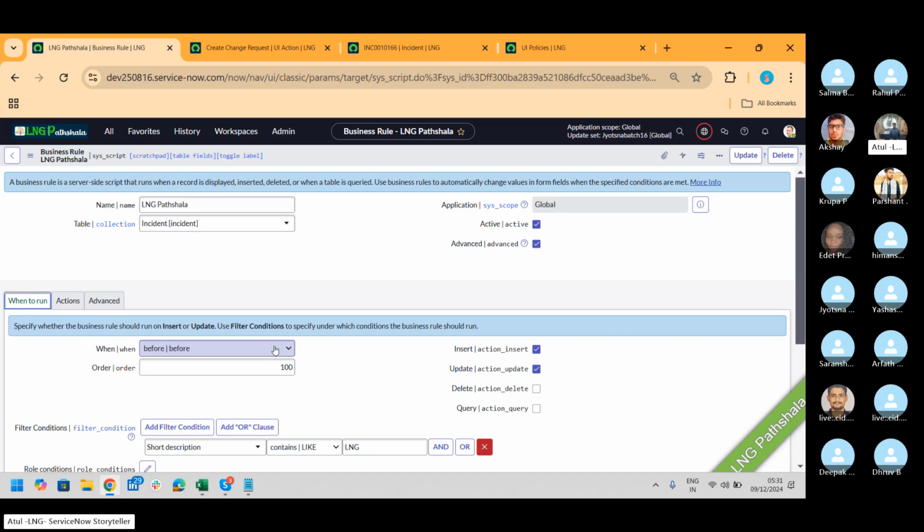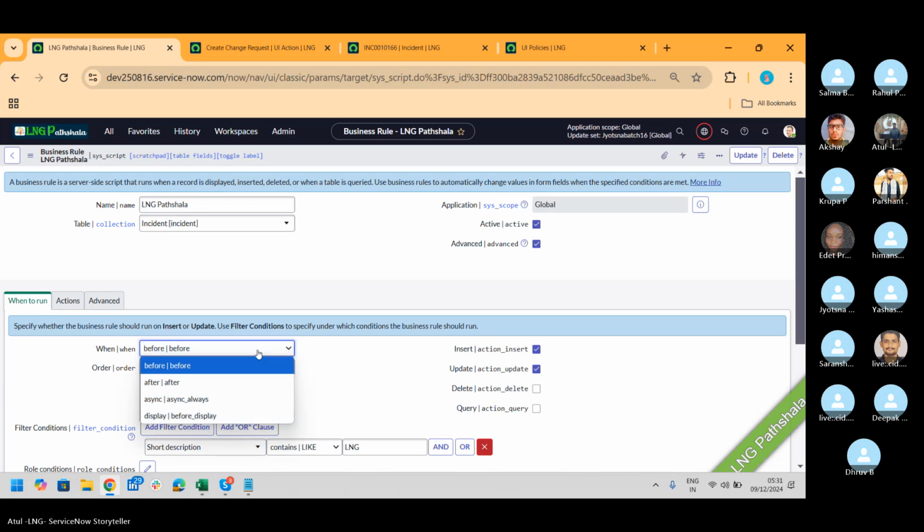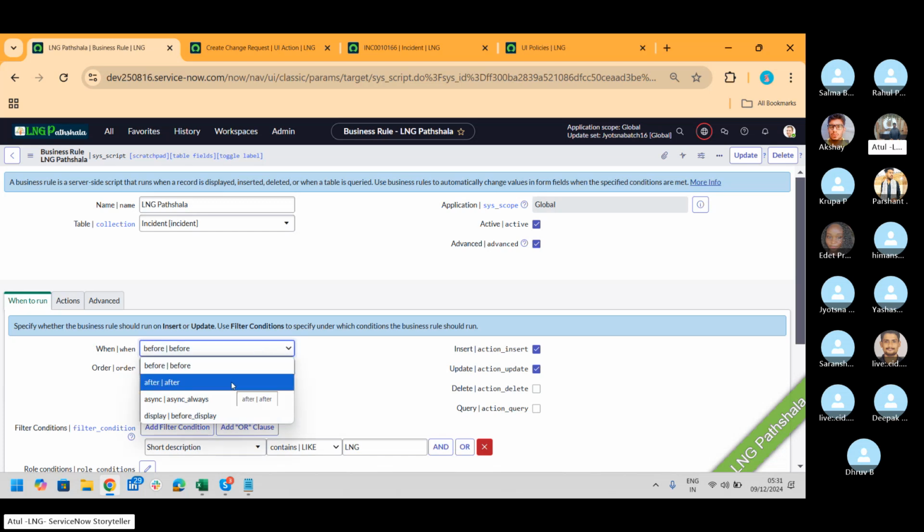When you want to run this business rule on the insert, before the value gets saved in the database, or after a value gets saved in the database, or asynchronous, and I want to use it only for the display option to get and display some results.